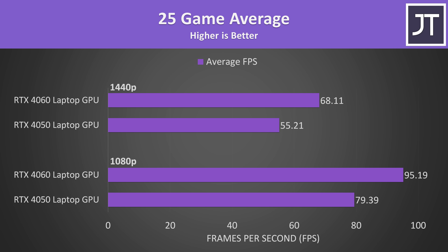Here's how frame rates look if we take the average of all 25 games — this better allows us to visually see the overall differences as a quick summary. At 1440p, the 4050 was averaging close to 60 FPS without upscaling methods, tested with higher settings to load up the GPUs. The 4050 can certainly play many games well enough at 1440p today, but it's difficult to recommend going into the future with 6 gigs of VRAM. So the 4060 performs better in all games — surprising no one. But how much more does it cost, and is it worth paying more?